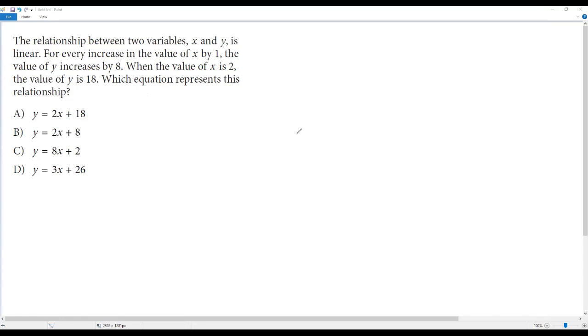Now let me take a point over here. Now let me do a 1 unit horizontal translation to the right. That is, let me move 1 unit to the right. And now we have to do a vertical translation of 8 units up. That is, I have to move 8 units up. Okay, let me move here. So here we have 8 units.